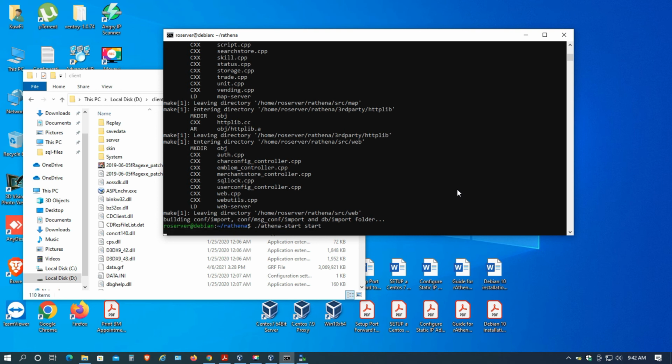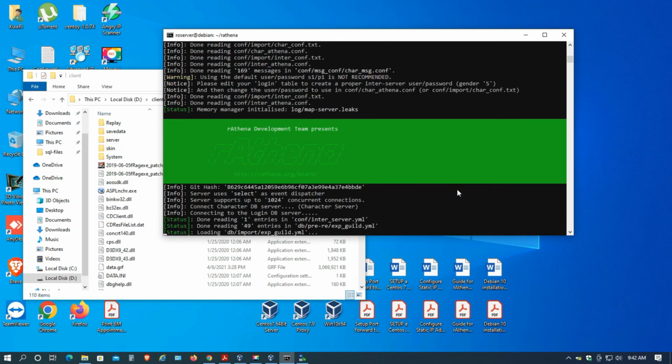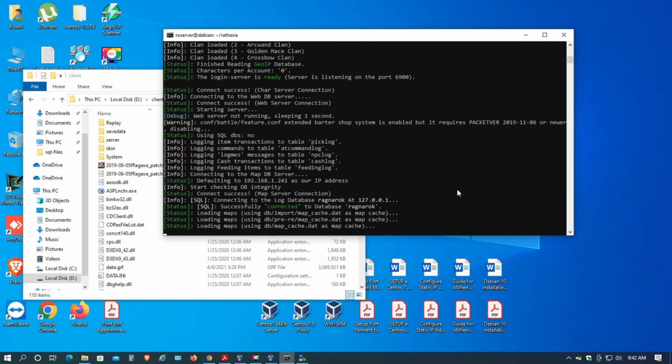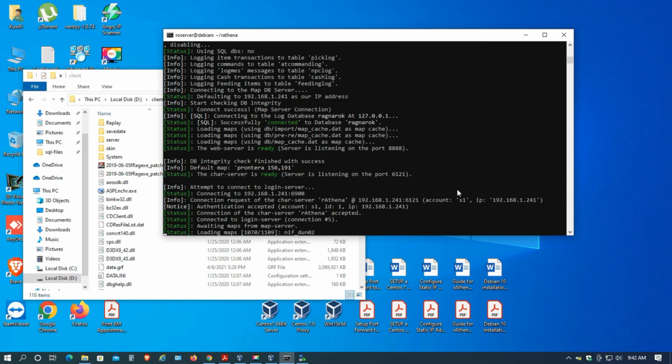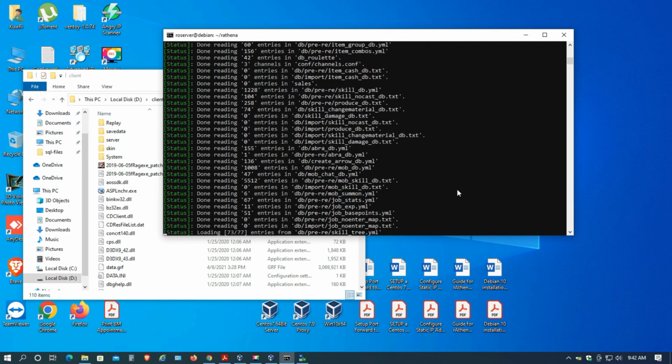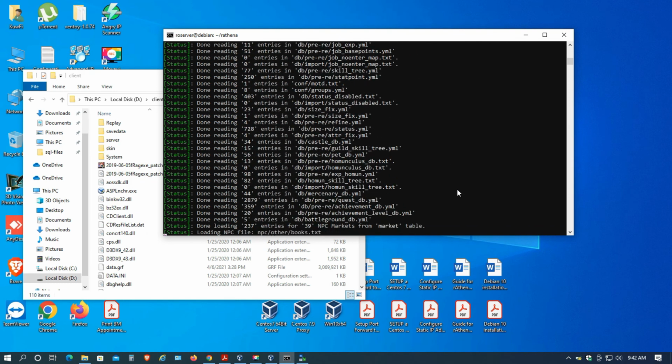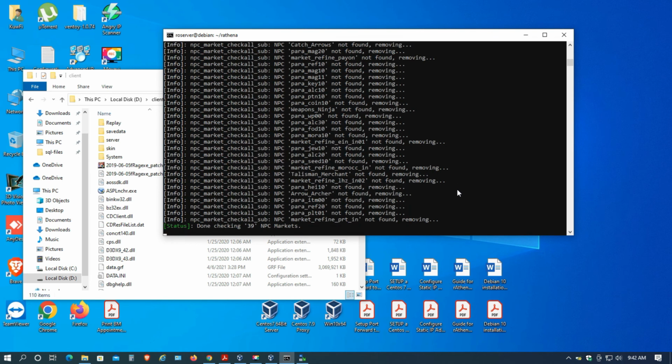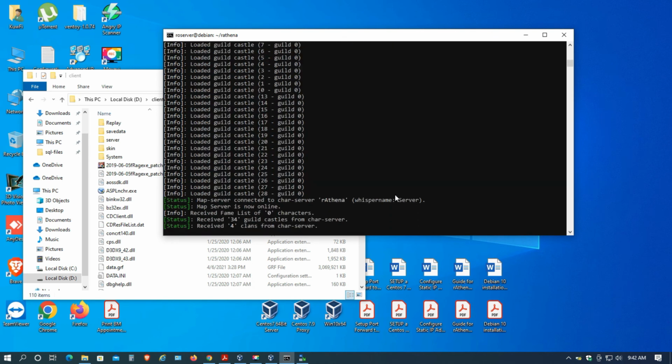Okay, there you go. Let's start our server. If you're using pre-renewal, you have to disable the renewal, and if you're using renewal, you leave it as it is. Okay, there you go.